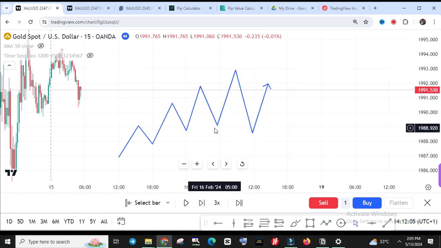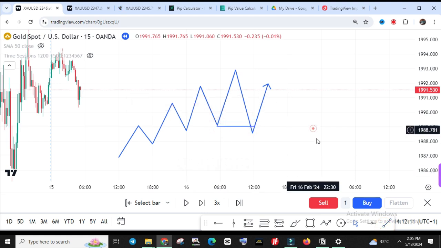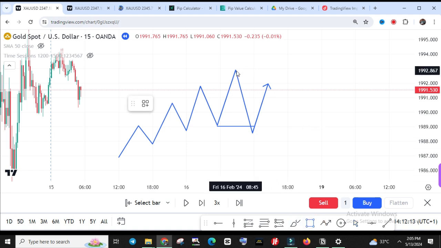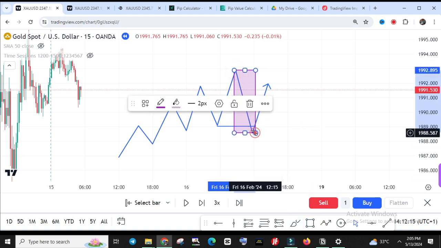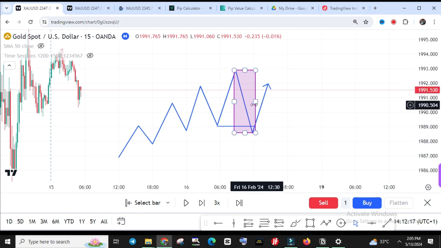So when you have 50% retracement, you can see we had our sweep of liquidity. You check the correction, and the correction is more than 50% of this particular move that swept liquidity. Now you can see the price has corrected 50% of that move that swept liquidity. So what you need to do is look at this particular retracement that is correcting. You want to see that the price impulsively moves away from this zone.